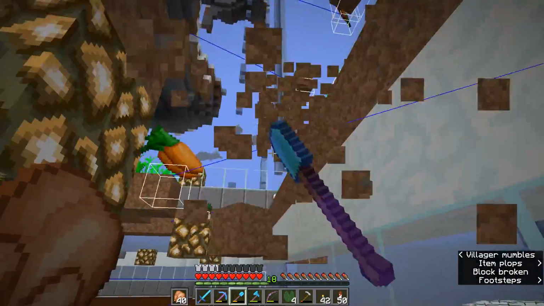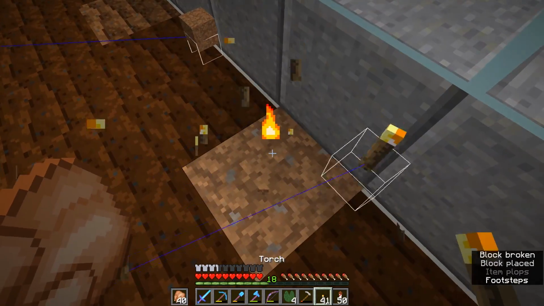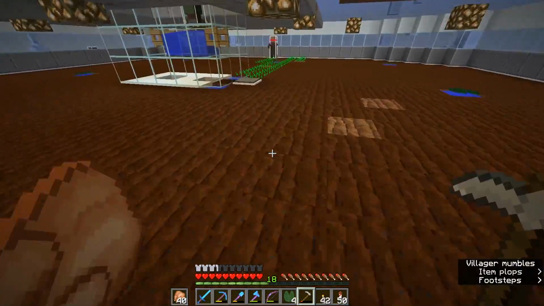Now, they're both going to be at work planting everything. Oh, crap, I just jumped. Of course I just jumped. That's not what I wanted. Stop it. Yeah, so they're going to plant everything, and then we should be pretty much good to go.